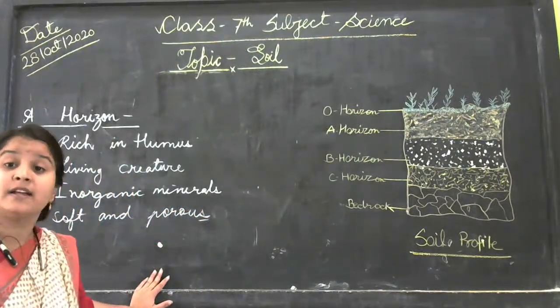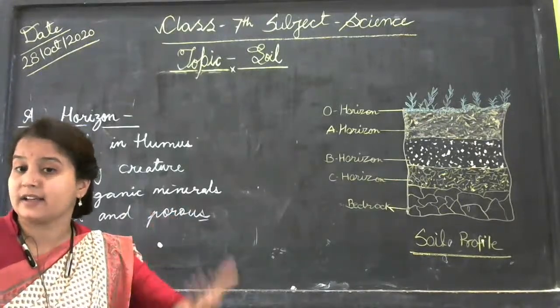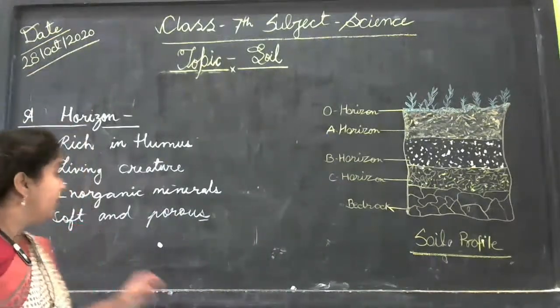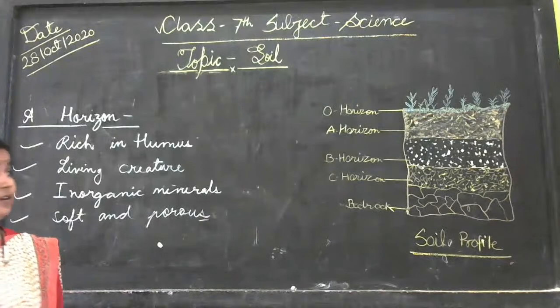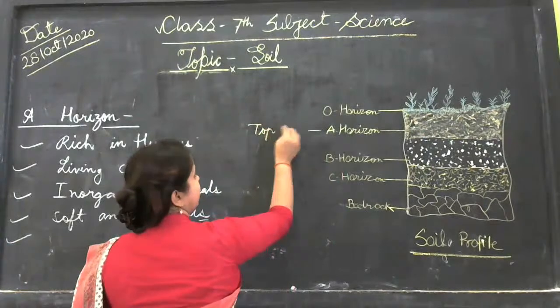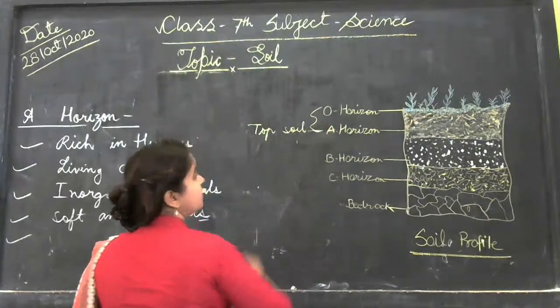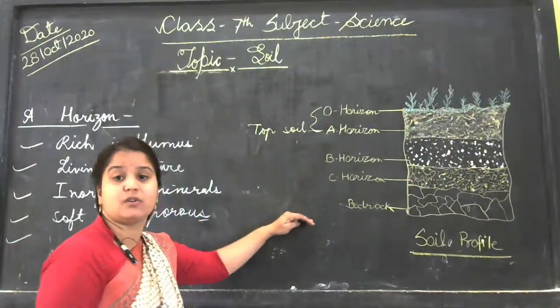It's so porous, that's why living organisms can go inside the soil and can come out for having their meals. Okay. The next property of this horizon is that it is also known as topsoil. Firstly, let me tell you here that this A horizon is also known as topsoil. Both these horizons are considered as topsoil. Okay. Next, I will tell you in sequence what else these horizons are also known as.